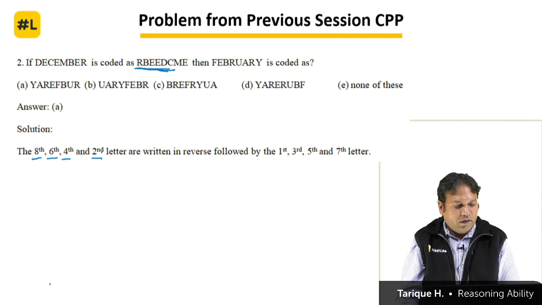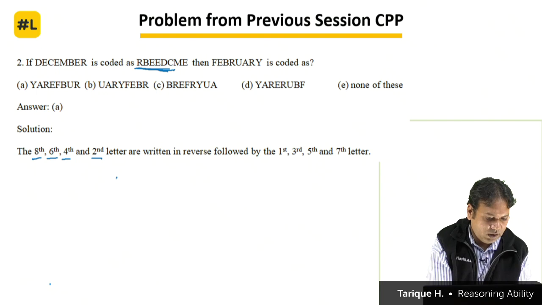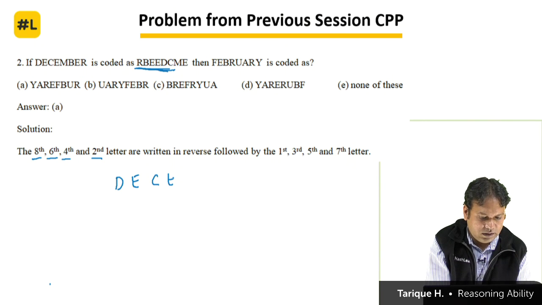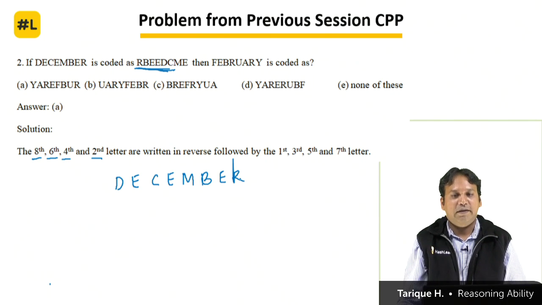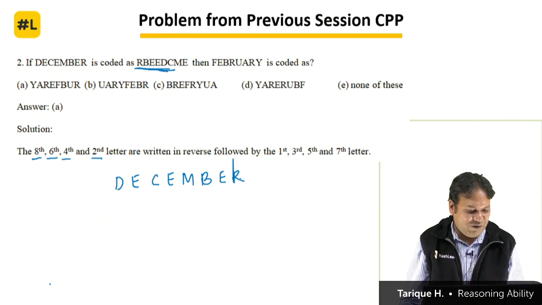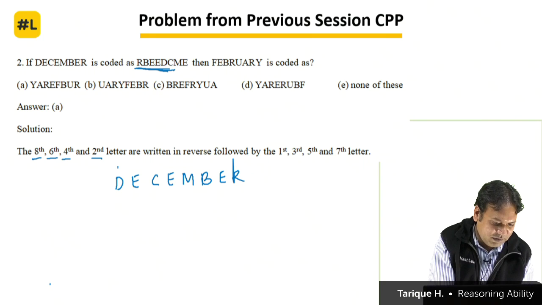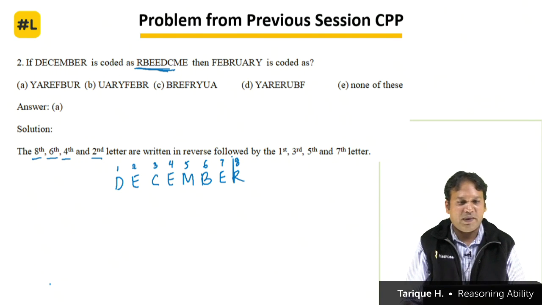Alright, so we have here, look at the word here, December. So it was a basic question, I think you should have got it right. Let's just look at this, let's number them, 1, 2, 3, 4, 5, 6, 7, 8.